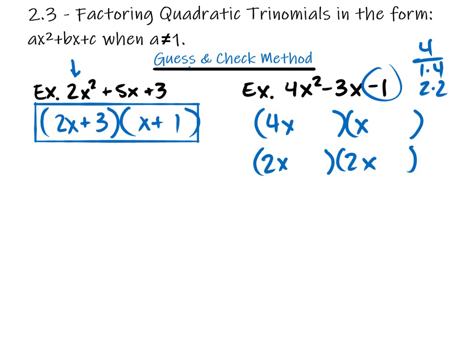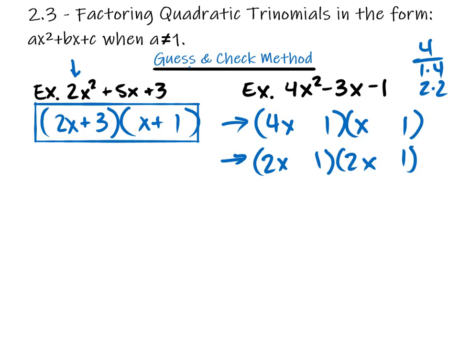Oh, no. That actually gives us more options we have to guess and check through. One's positive and one's negative. I don't know. Does the positive go here and negative here or backwards? It's kind of a mess, right? There's going to be a lot of guessing and checking. Luckily, they only multiply to -1. The only factors of 1 are 1 and 1, right? That's a prime number. So I at least know the digits going in here would be 1 and 1 in either case. I just don't know where the positive and negative sign is, or if it's the top case or bottom case. What gives me the correct middle term?